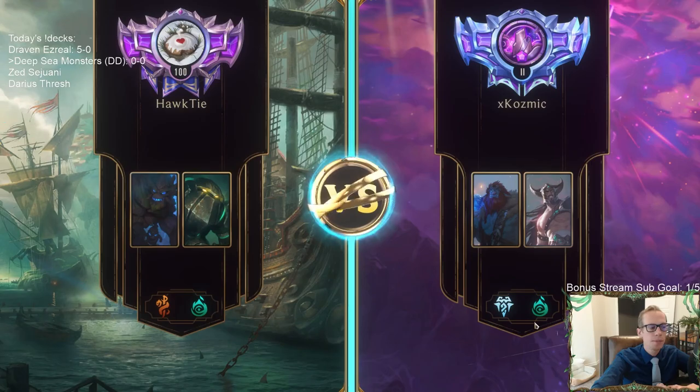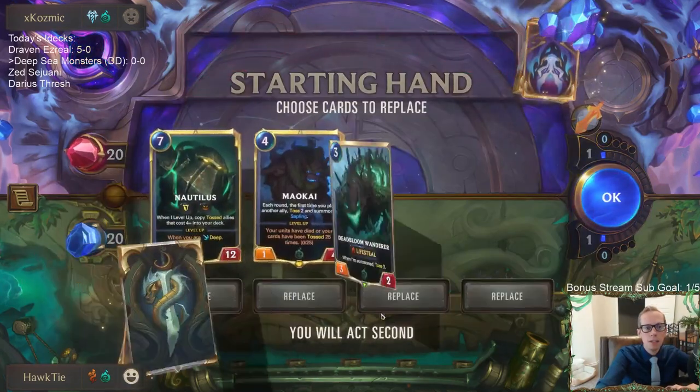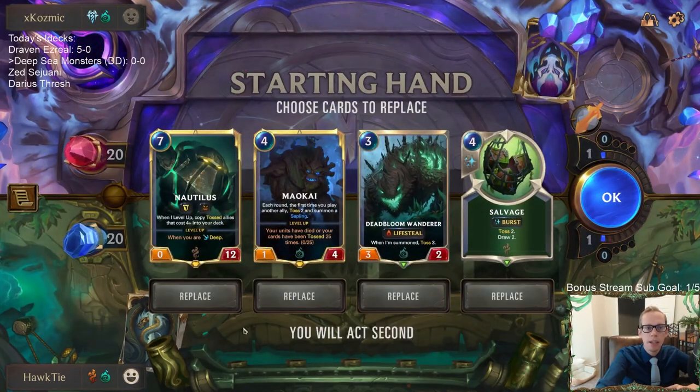Okay, Trundle Trendemir. So this is just going to be a race. They are another deck that's not doing very much early, and they're just going to be ramping while we're tossing, and so we're going to see whose late game works better. I mean, I like Dead Bloom Wanderer. I like Maokai. I don't have anything early. Obviously, I like having the Nautilus as like the payoff.